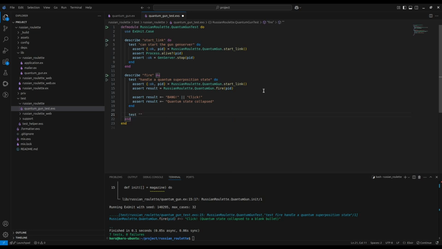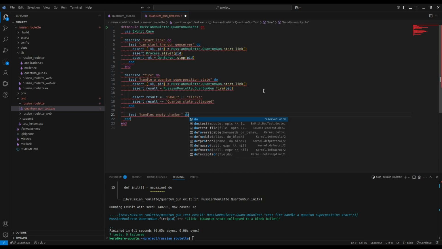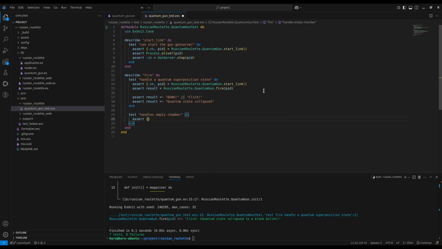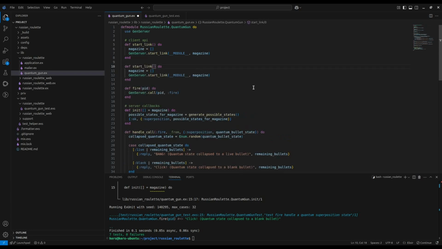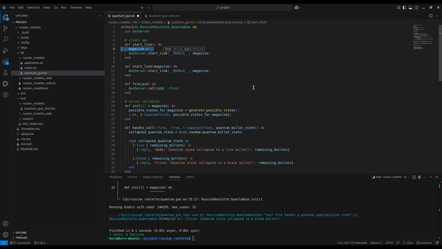So let's test "handles empty chamber". We'll do assert {:ok, pid} is equal to RussianRoulette.QuantumGun.start_link. But this time we're going to give it an empty list for our magazine, which means too that we'll have to make a start link function that takes in a magazine.